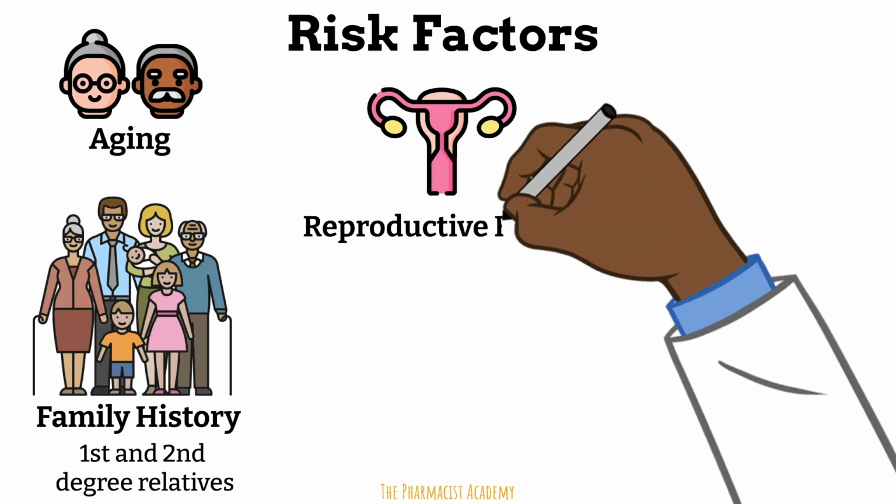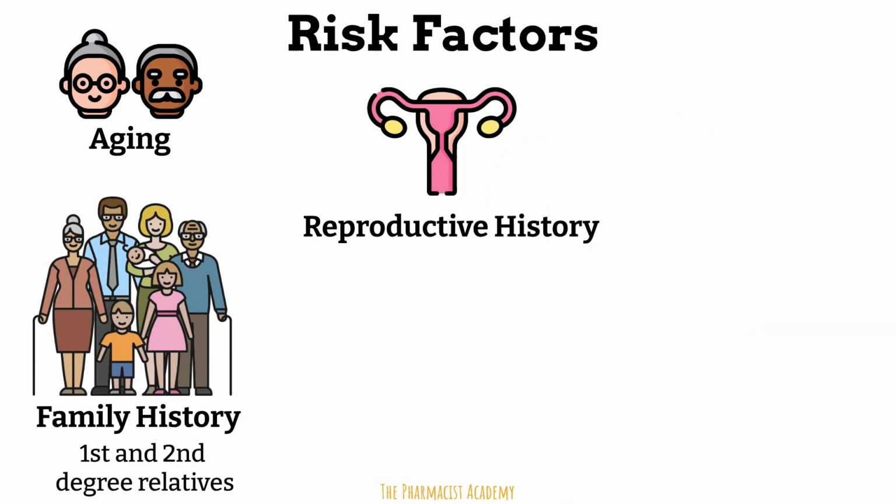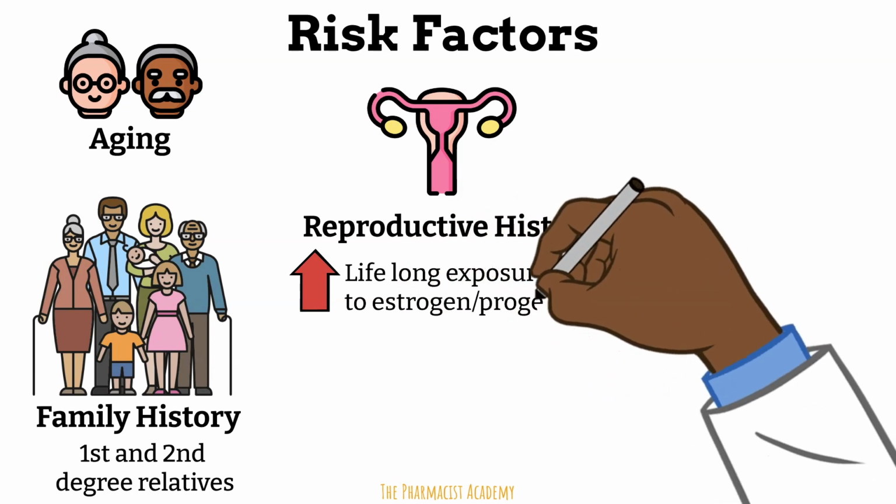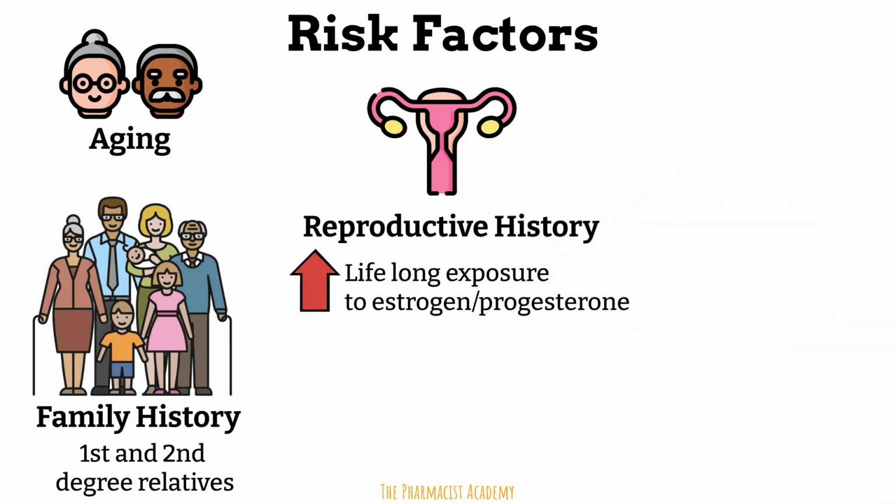Next, reproductive history. Now, there are two cancers that can be stimulated by some of the hormones in the body. Prostate cancer is one, and then breast cancer is the other. Studies have shown that a woman's risk of developing breast cancer is related to her exposure to hormones that are produced by the ovaries, estrogen and progesterone. Scenarios that increase the levels of these ovarian hormones and also for a longer duration have been associated with increased breast cancer. Let's take a look at some of these scenarios for better understanding.